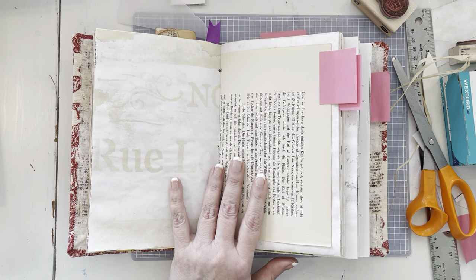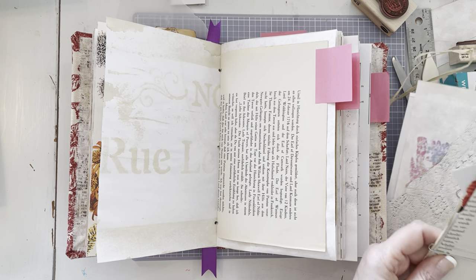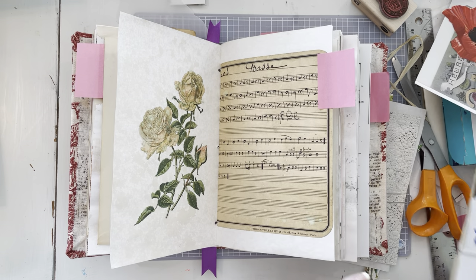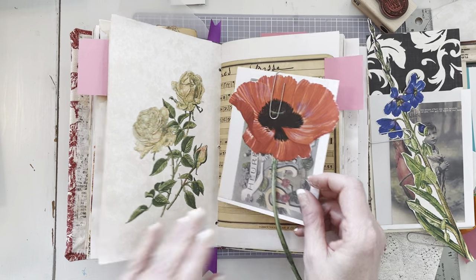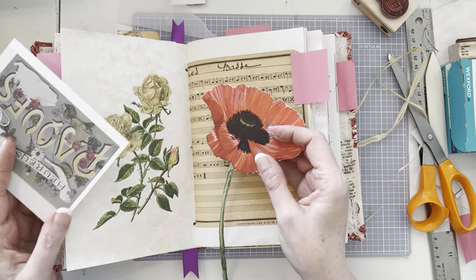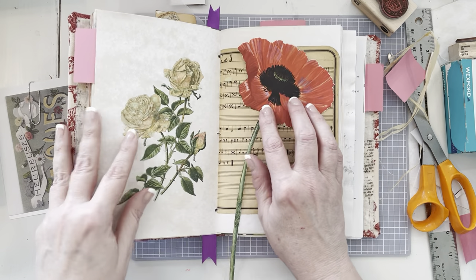Let's see what we've got for this one — I think this will be a simple one. I thought I was real smart putting these things together, now I'm not so sure. Some of them got stuck together that weren't supposed to. Let's do this one — this will be simpler. I couldn't decide what else to add. I'm going to have to cut that down. Barbara Everhart — that's the name, that's what this is from. That book of like 10,000 wildflowers or whatever it is. I fussy-cut around this image — I guess it's a poppy — and we're going to stick that down here. And this is another digital postcard, and I'm going to use it this time just as a pocket.